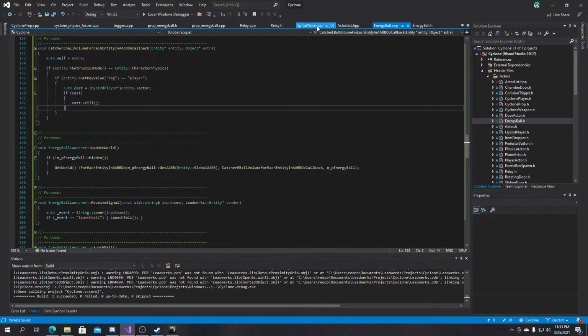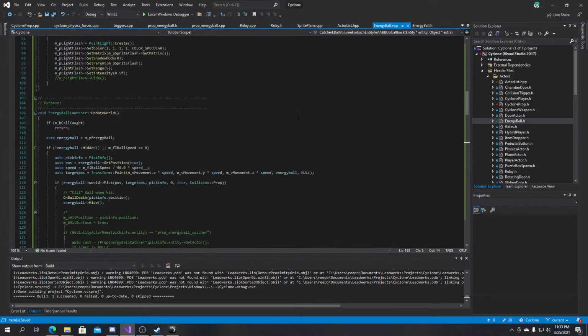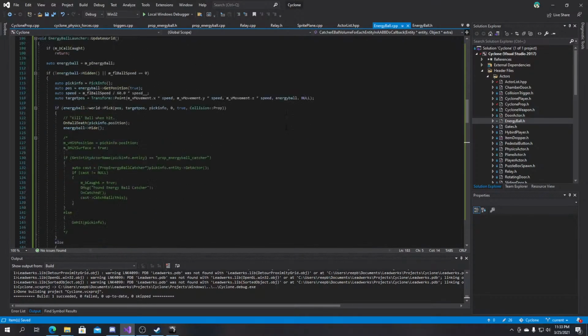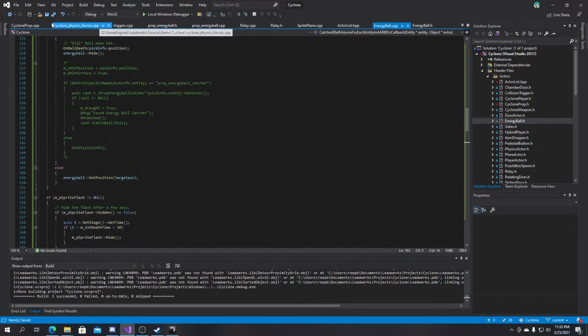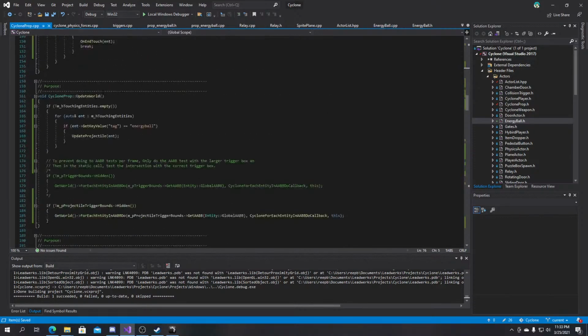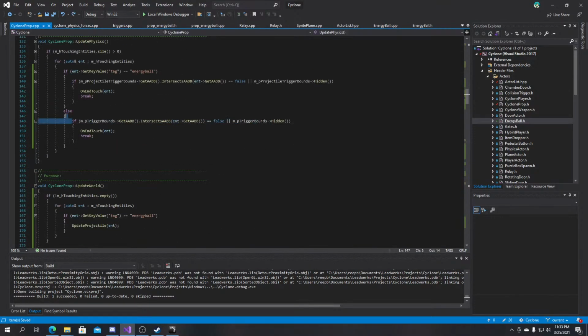I probably should do an intersection. No, it shouldn't, because it's the energy ball AABB. I don't think it has a bounding box. So let me do a point check that we did previously. In here, I'm gonna do this.